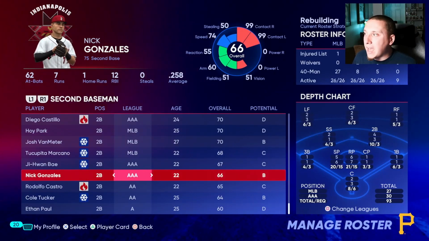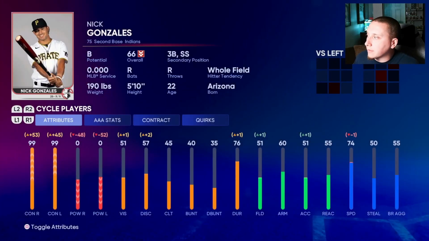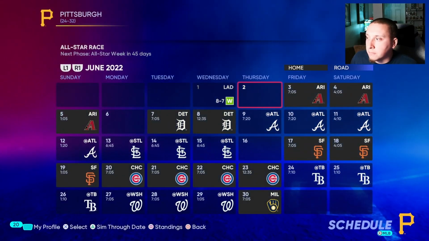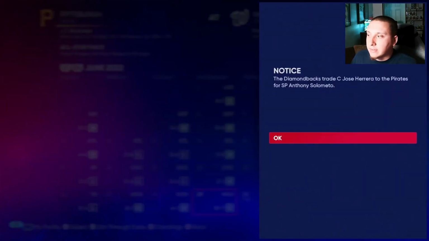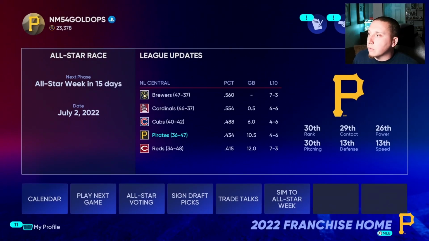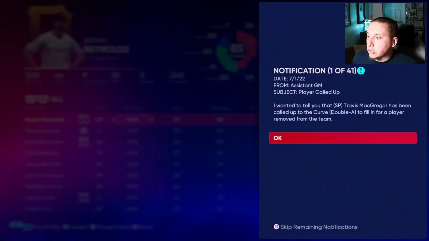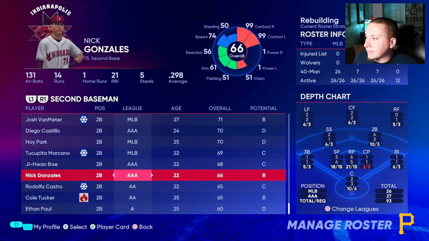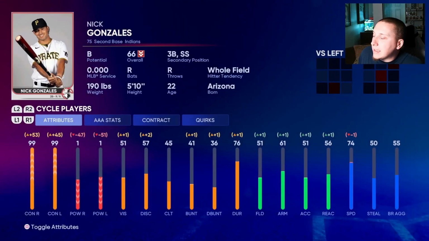Whenever I click back onto this player, it is then going to show the cumulative change from that. And if I advance again another month, as you can see I'm doing very quickly right here, advancing through to the next month, we will then get another updated cumulative total for that player. So going back to second base and taking a look at Nick Gonzalez, he is still getting those massive positives and negatives in those categories. They haven't reset in any way, shape, or form.